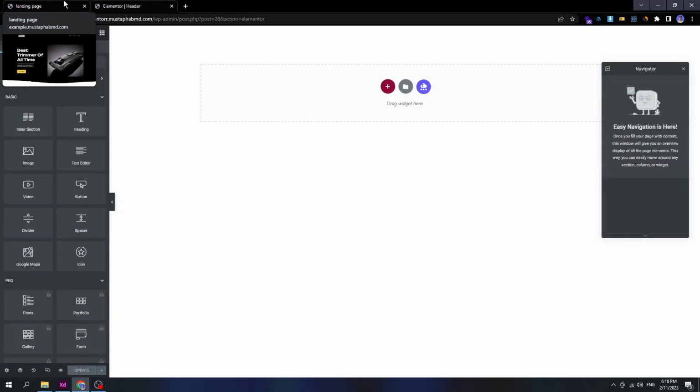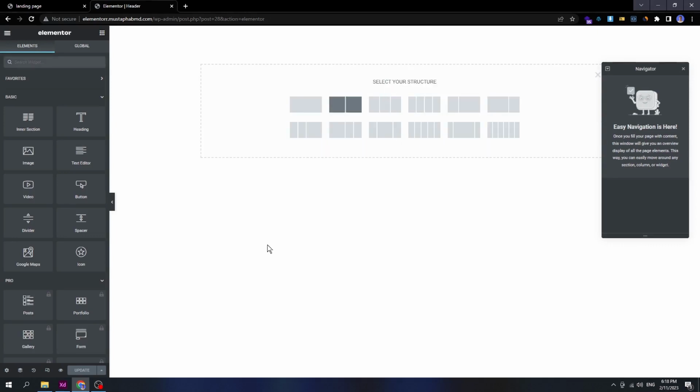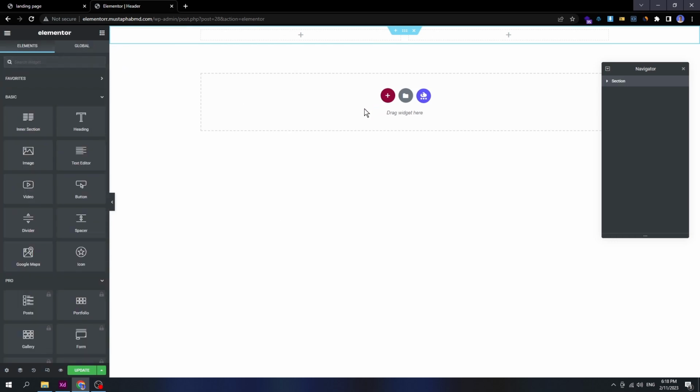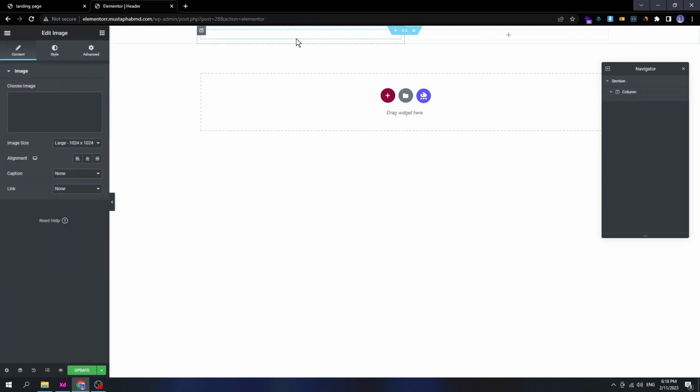Okay, let's create it. We need two columns, one for the logo and one for the navigation. So after we drop the columns, just go and select image and drop this image widget over here on the left side.